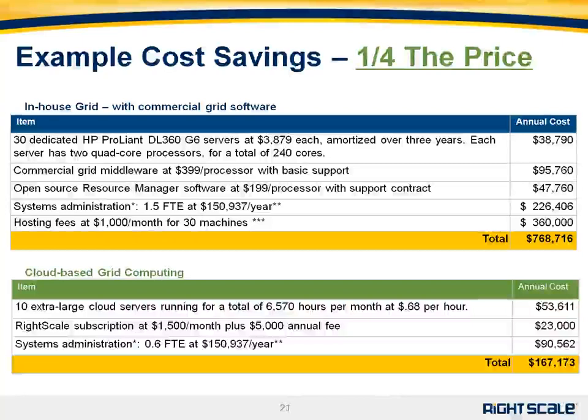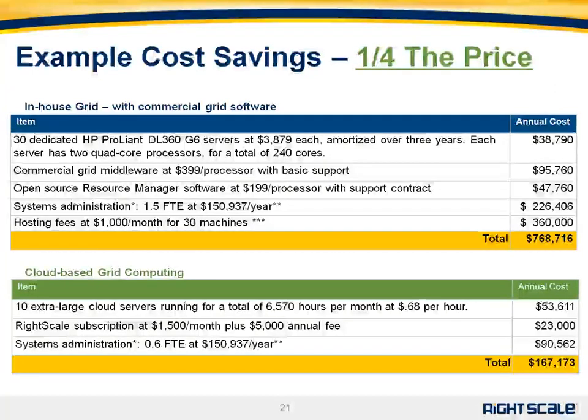I want to finish up with just a quick example of the hard cost savings. So again, this does not capture the power of this business agility we talked about, but I thought it'd be important to share with the audience. This came out of a TCO study that we recently commissioned with a third party called the FactPoint Group, and we asked them to look at the difference between an in-house grid. So we took a typical in-house grid running commercial grid software and compared that to that same environment, that same job running in the cloud. As you'll see here, the savings are dramatic.